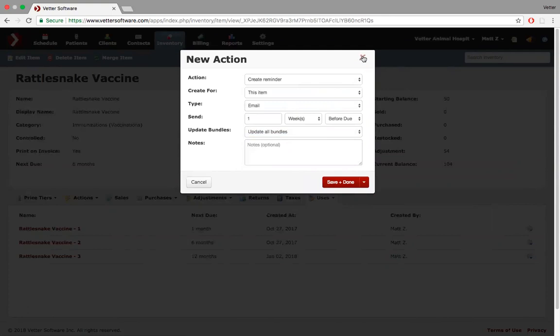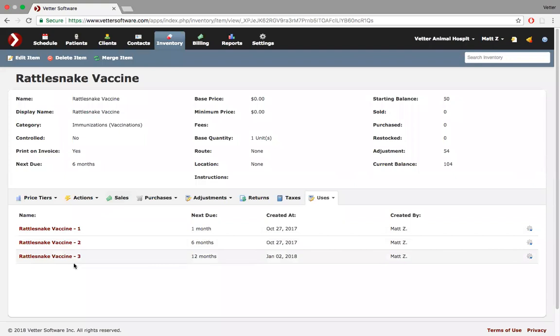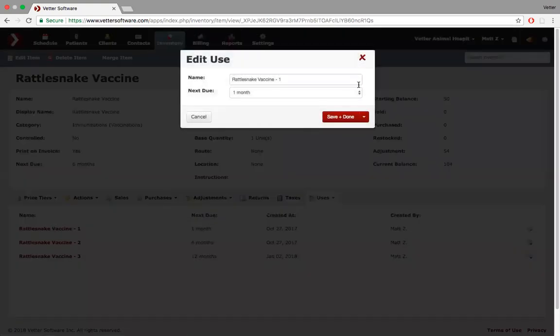Now, the last step of this functionality, just so everyone knows, is to add this feature for inventory uses. Right now, for the uses itself, I can't create a reminder for another item. And we've already had people ask about this. So coming in June, it's going to take about a month.